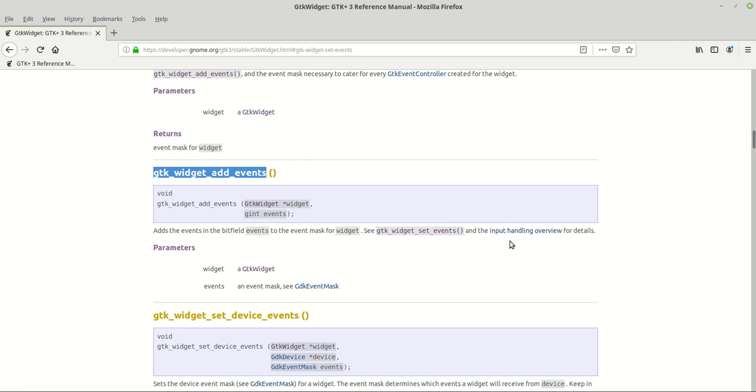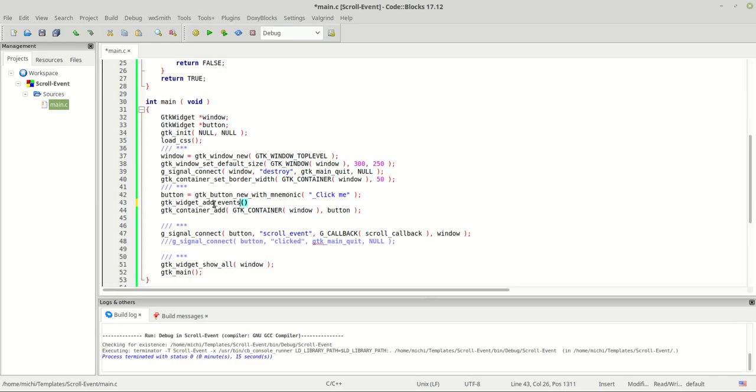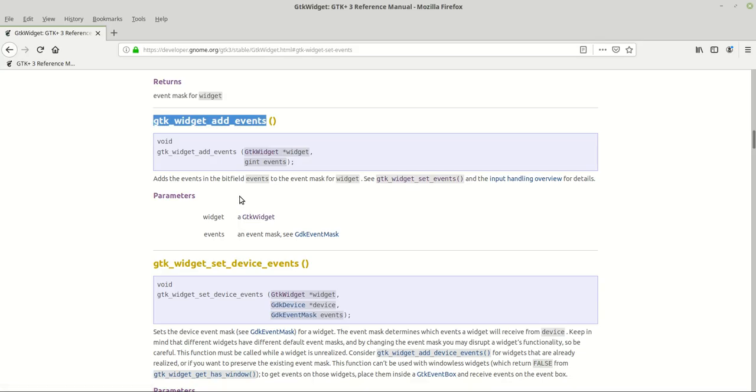See GTK input handling overview for details. Parameters are 2. The first is the widget which gets this event, and the second one is the mask which it's getting. So this is the add one. Okay, let's take the add.